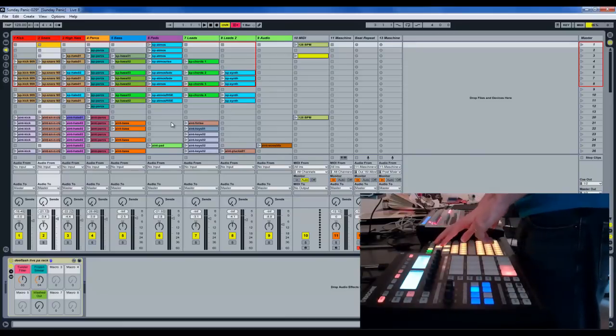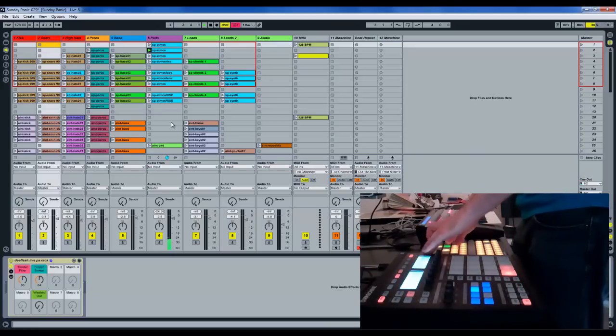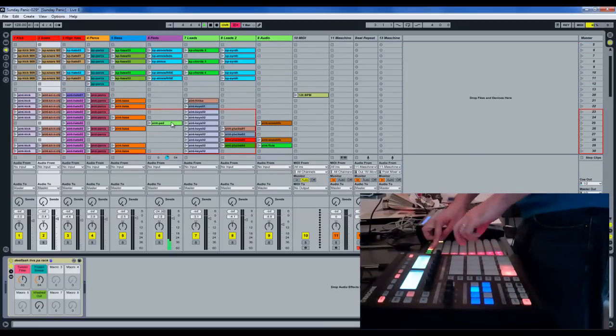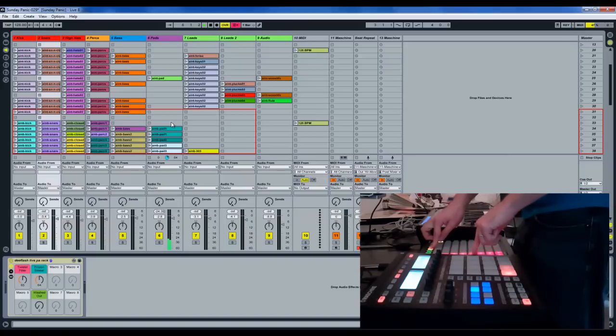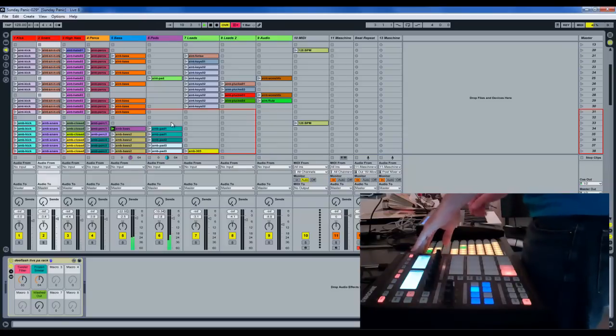So as you can see, we've got the different tracks controlled by the Launchpad, and then you could just jump through the track using the Launchpad. And so now we're all the way down to Ambush, and if I want to bring it apart from there, I can do that by just triggering that loop. So you can actually create a remix of this album on the fly.